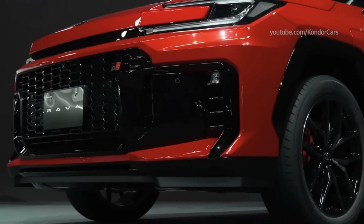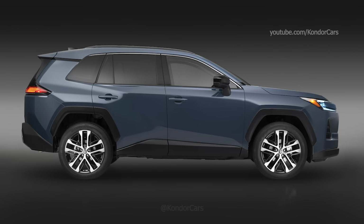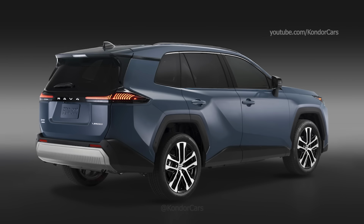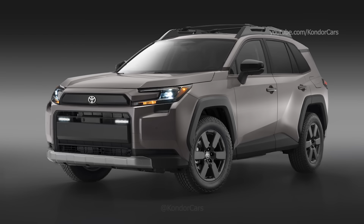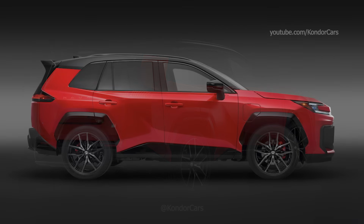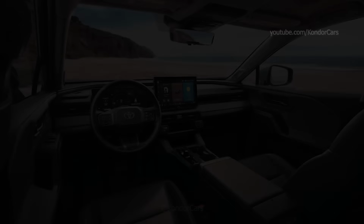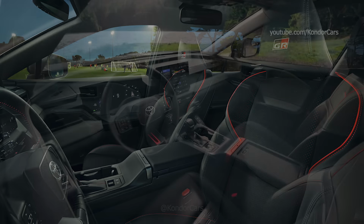The rugged design is exclusive to the outdoor-inspired Woodland model, which now becomes a standalone grade in the RAV4 lineup. For the rugged design, the peak of the hammerhead front end is slightly raised and its black, split upper and lower grille with integrated Rigid Industries LED lighting give it an adventurous look. The model also stands about a half-inch higher due to standard all-terrain tires, has standard raised roof rails with crossbars, and a 1¼" rear activity mount for travel-ready versatility. The Woodland grade will have standard AWD and be available in a HEV or PHEV powertrain.